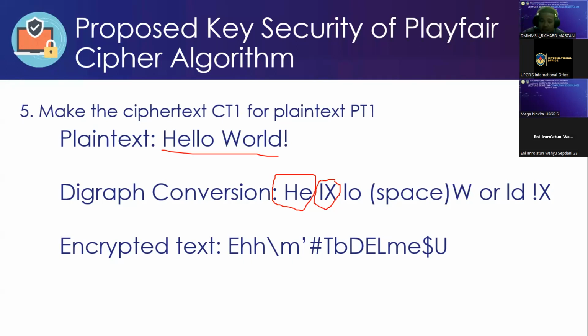So we separated here. As you can see, it is L and X. We separated that from the double L because based on the rules, it will separate the same value.